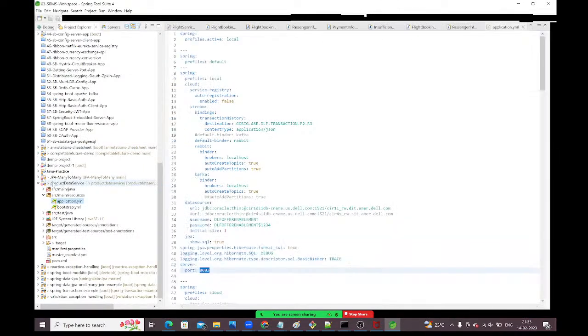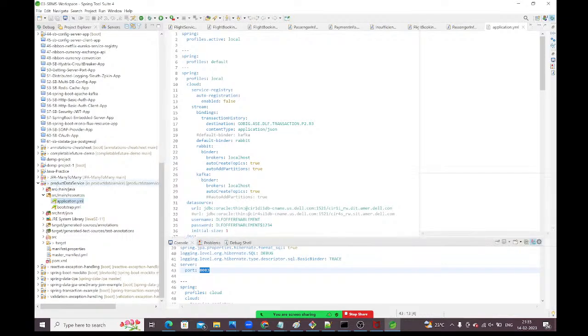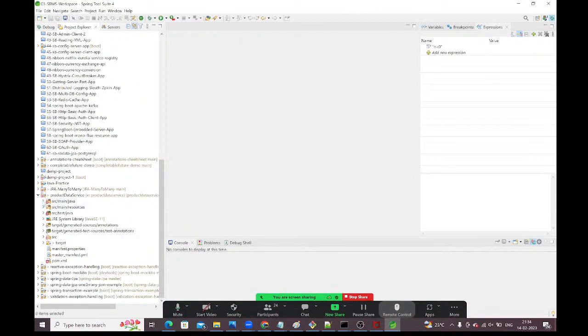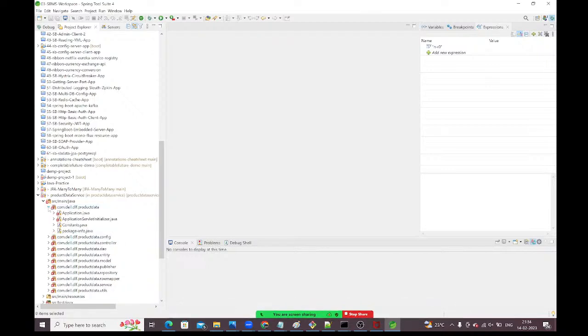So that's why, observe carefully, guys. Let me close all these things. See, guys, here I have the product data service. This is one microservice, guys. Inside this product data service, if you go to src main Java, see, guys, these are all the packages. Inside these we have the Java classes: Application.java, Servlet initializer.java, context.java. Next, in another package, Kafka event channels.java. Next, package info.java, product controller.java, product hierarchy controller.java. Next, product data DAO.java, product data DAO IMPL.java.